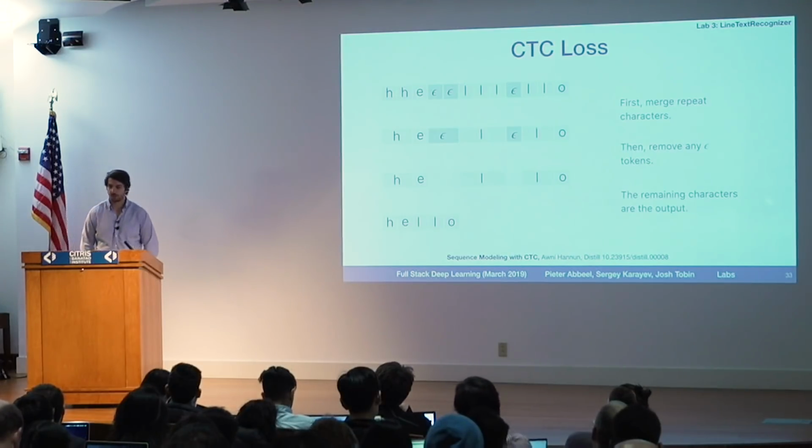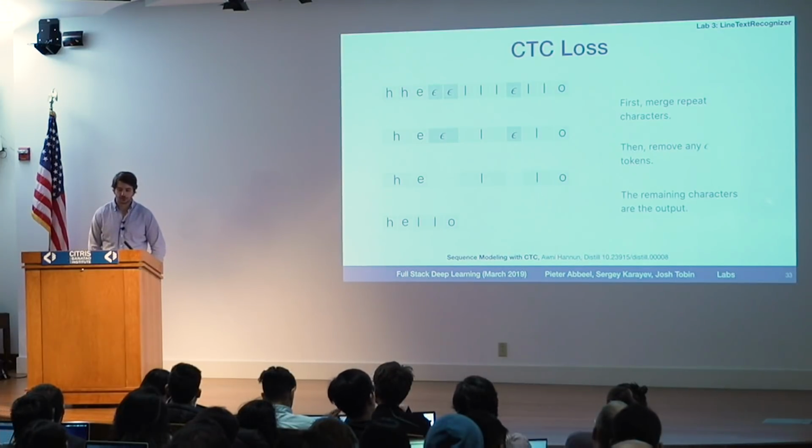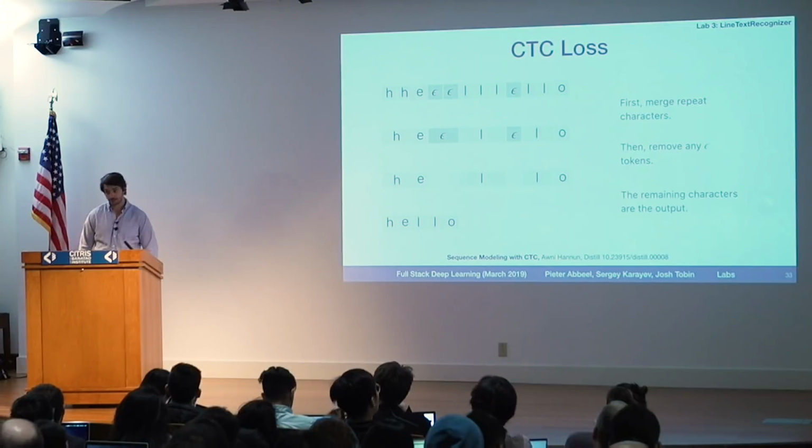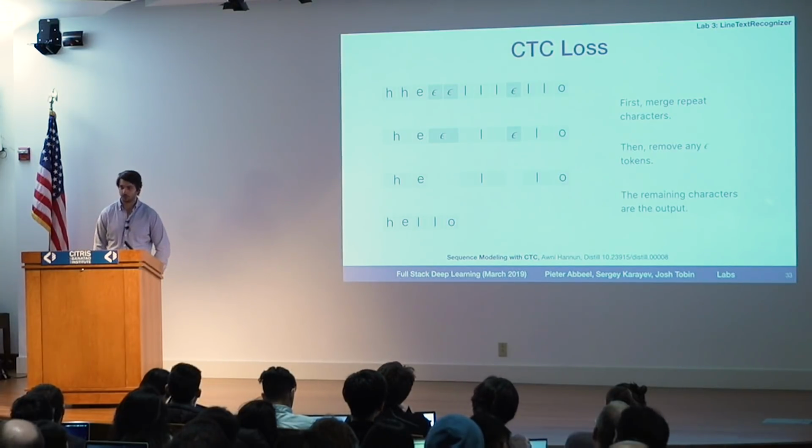And the answer is, there are two parts to the answer. The first part is we just add this epsilon as an option for the neural net to predict. And then the second part comes down to this: I've told you how to compute the outputs of the neural network, but I haven't told you how to train the neural network yet. And I'll talk about that in a second. Yes. What's the CTC loss, or we don't know that? Yeah, so I'll go over how to compute the CTC loss.